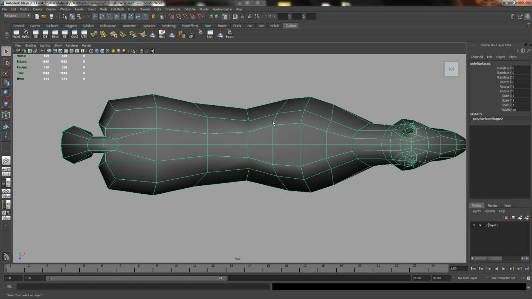Alright, so when we are doing an unwrap for a horse or any kind of organic object, there are some things to take note of.